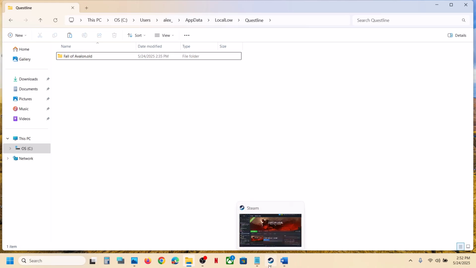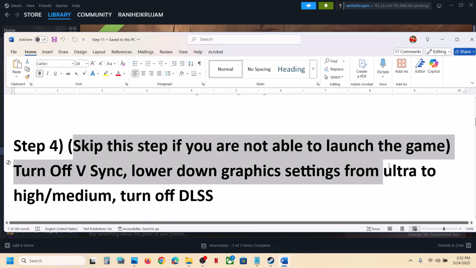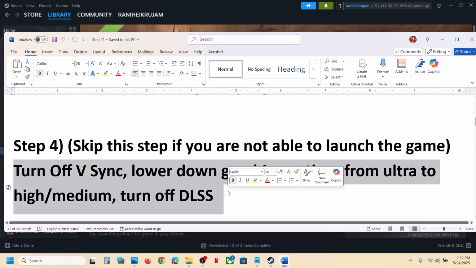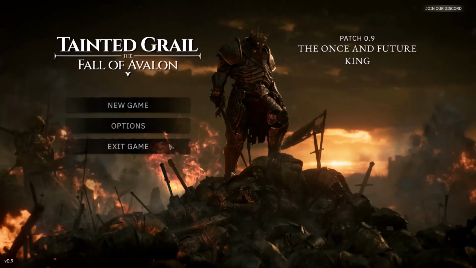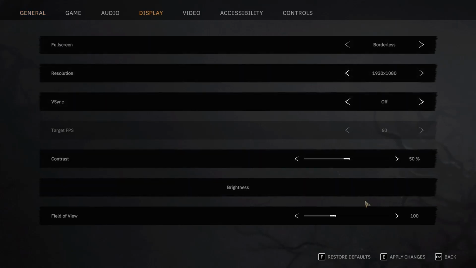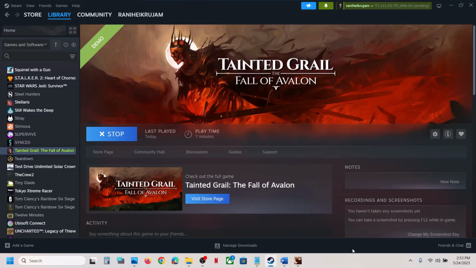Still not working. The next step is to skip this step if you're not able to launch the game. But if you're able to launch the game, turn off VSync, lower down graphics settings from ultra to high or medium, turn off DLSS. Now for this you can launch the game if you're able to launch the game. If you're not able to launch the game, skip this step. So to turn off the VSync, you can go to the game, go to options and then go to display option over here. Over here you can see VSync. If this is on, you can turn this off and then hit apply. So press E to apply the changes and then you can check.